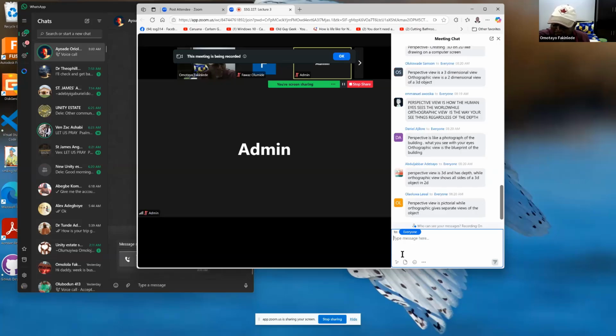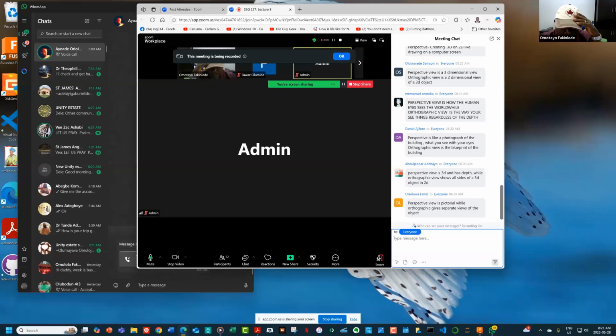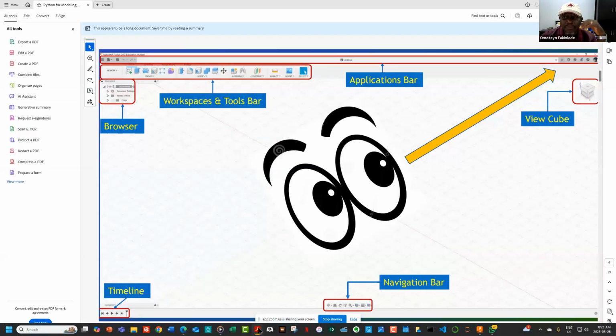In an orthographic view, you see the lines in their correct lengths, whereas in the perspective view there will be a vanishing point where your eye sees a point, and everything expands out from that point. So that is the thing. That's good enough, so you can go back to your work now, and let us continue.